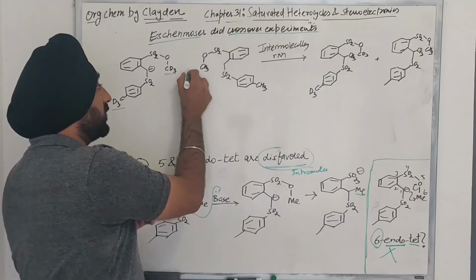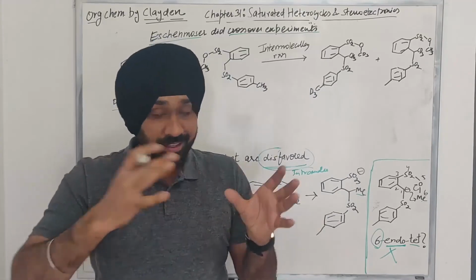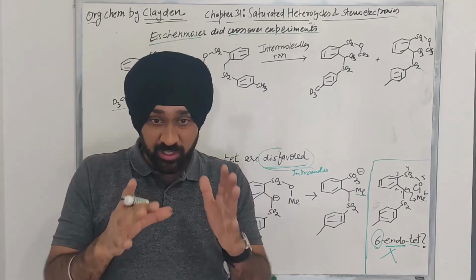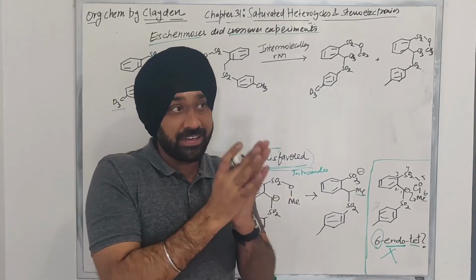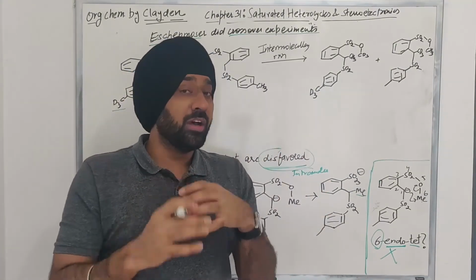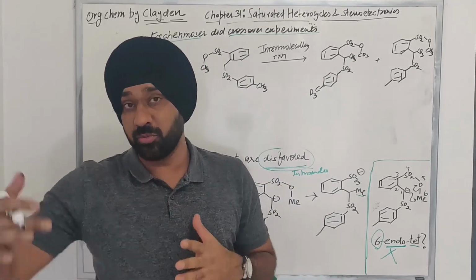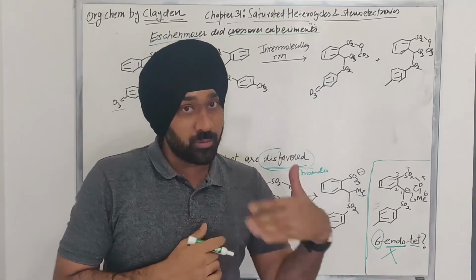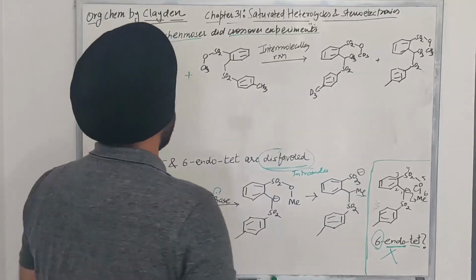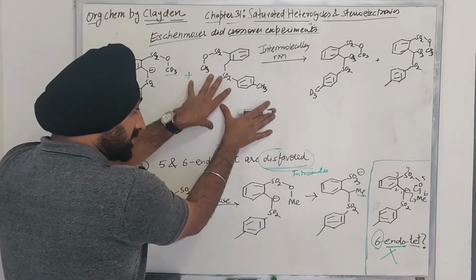So in the crossover experiment, what you do is take a deuteriation at a certain position where you think the exchange might be taking place, and you take an original molecule. Then you try to see whether the original molecule remains intact, or whether some deuteriation is happening on it or not. You see how much of the deuteriation is retained, how much is consumed, and what the distribution pattern is. This is how you deduce the exact nature of the mechanism happening in the reaction. So he took such a molecule, and along with it he also took a second substrate.